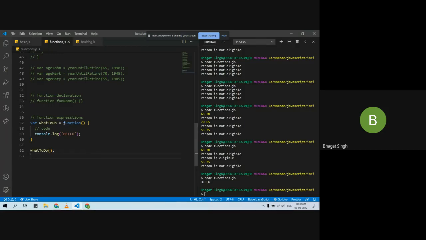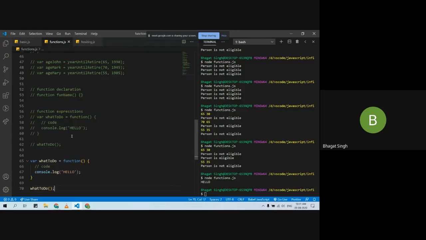So the second thing you have to remember is that we are writing a function, but now it's without a function name. If some function is without any function name, we call it an anonymous function, meaning a function which doesn't have any name. So this part will be called an anonymous function, but collectively we will call it a function expression. Now here, I will comment this code and paste it here.